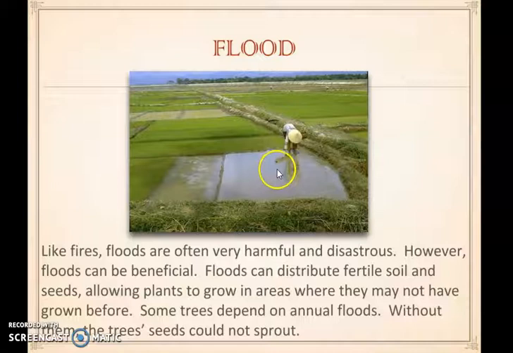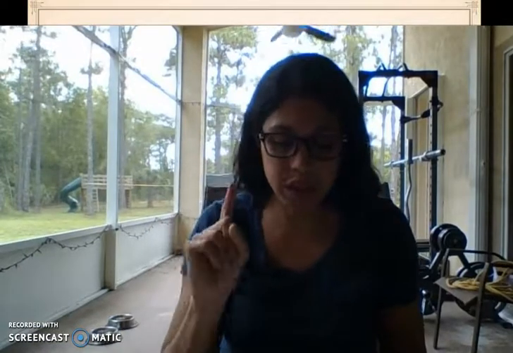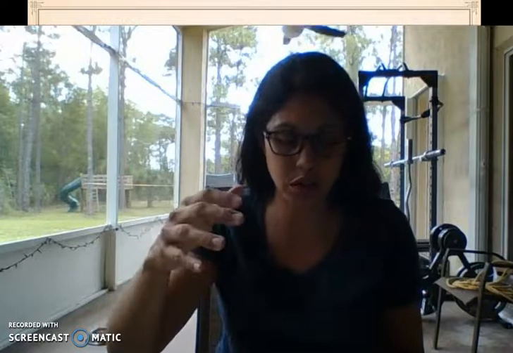Floods are often caused by the heavy monsoon rains of that area. These floods add eroded fertile soil to the rice fields. Some farmers prepare for the floods by planting different kinds of rice in the areas that they expect to flood. One kind of rice, now here's the cool part of how God designed these specific plants to grow, grows best when it's completely submerged underwater. Isn't that crazy? The seed has to be completely covered with water in order for it to grow.